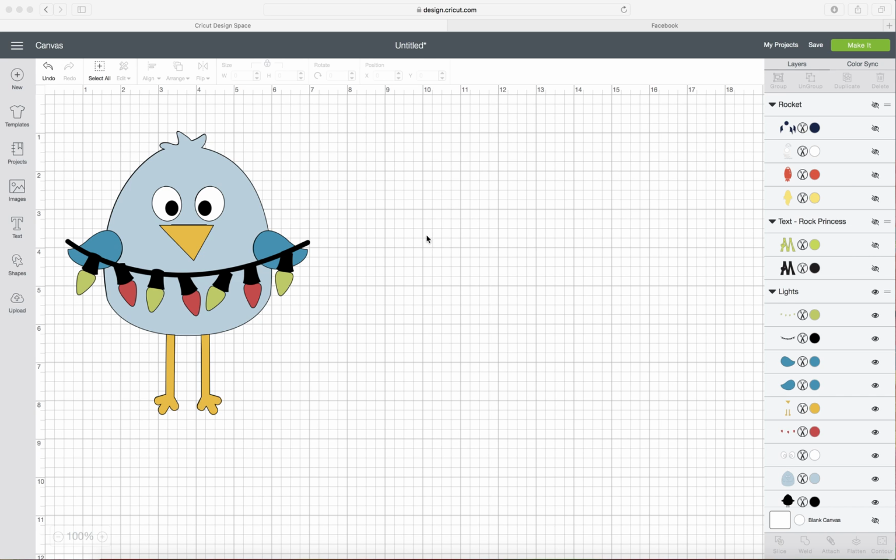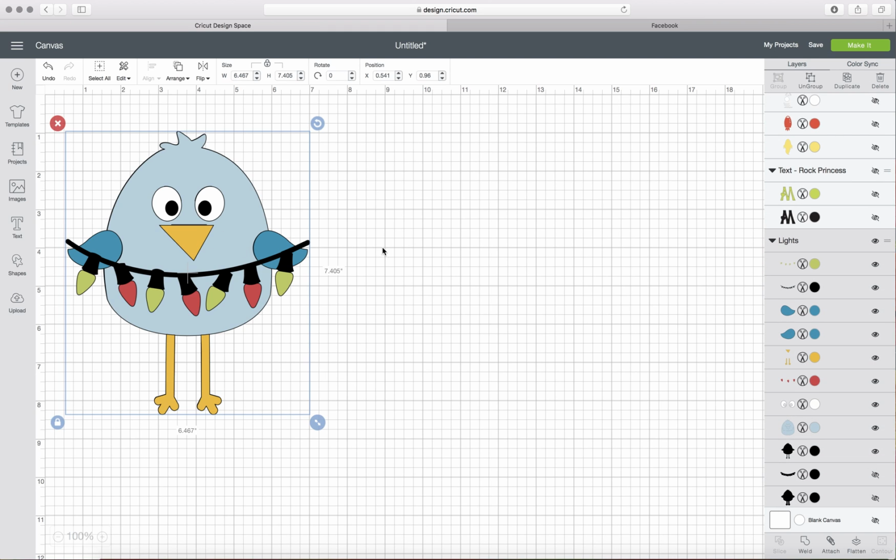I think it's great. So here we've got this bird from Three Birds on Parade, I believe. He's really cute. Not too bad when you make him small, but once you get into cutting him in a bigger size, and especially out of vinyl or HTV, he would cut out really well out of that. But there's kind of a lot of waste. So I'll show you what I mean.